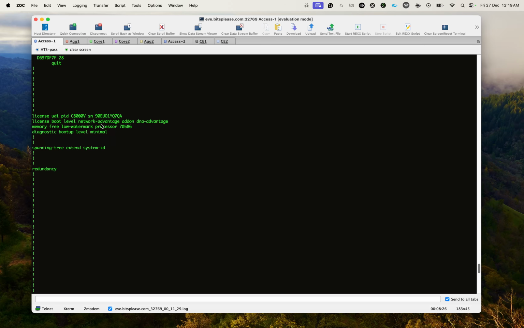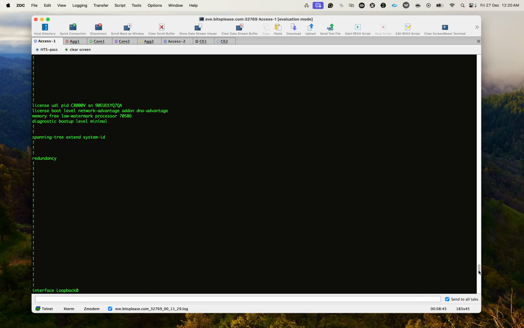So you need to enable the DNA Advantage, you need to upgrade the license to this. You just need to add that command, reload the box, and then you'll be able to configure MPLS. Just FYI, this issue is only for the IOS XE devices. For IOS XR, it should work right out of the box.